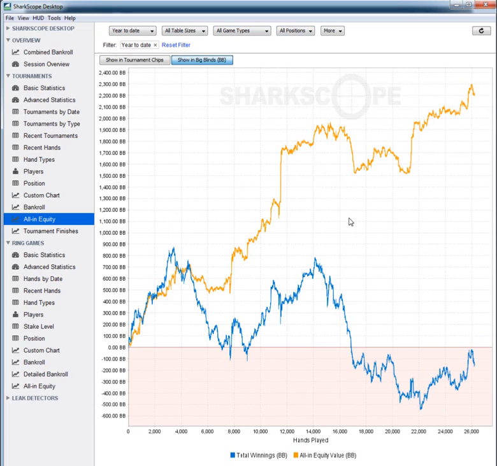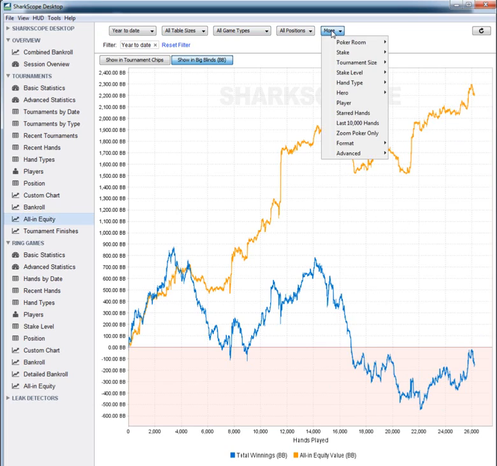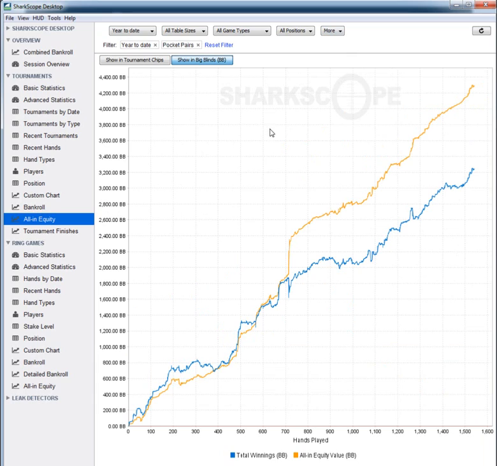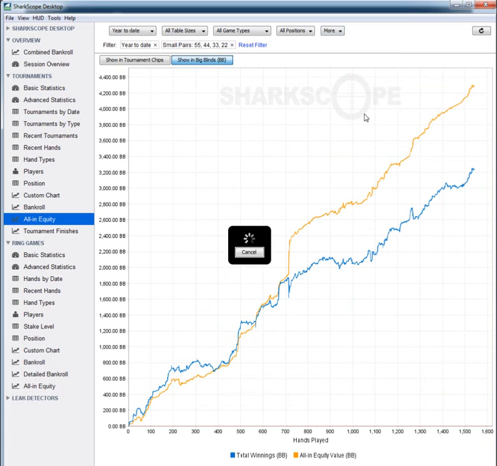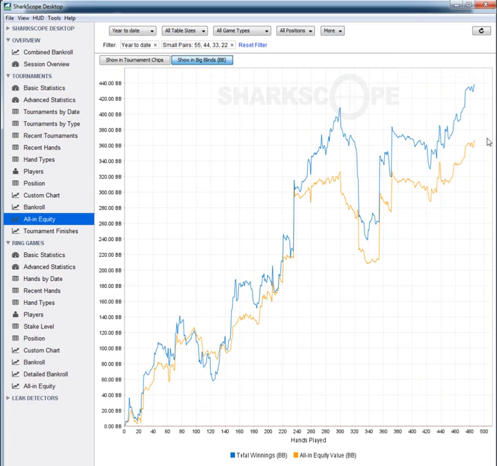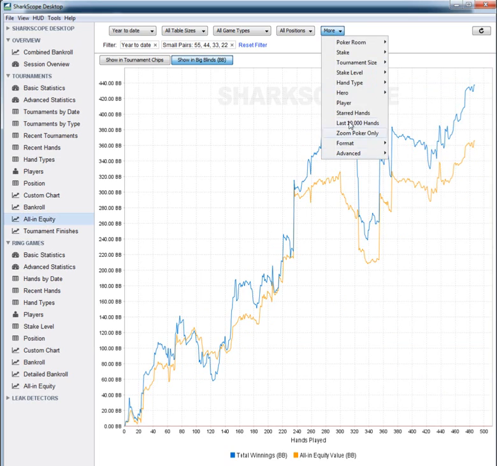And this is where you can drill down on your filters, and I'll give you a little example of this. By going to the more section here, and let's say, for example, hand type. I want to see how I'm doing with, say, pocket pairs. So I can just put that in there with pocket pairs. I'm not performing as well as I should on my pocket pairs in my tournaments. So if we go to another hand type here, it's high pairs, mid pairs, small pairs. Let's look at the small pairs. Here's a good one for you. So there you go. Winning a wee bit more than I should on my small pairs on that front.